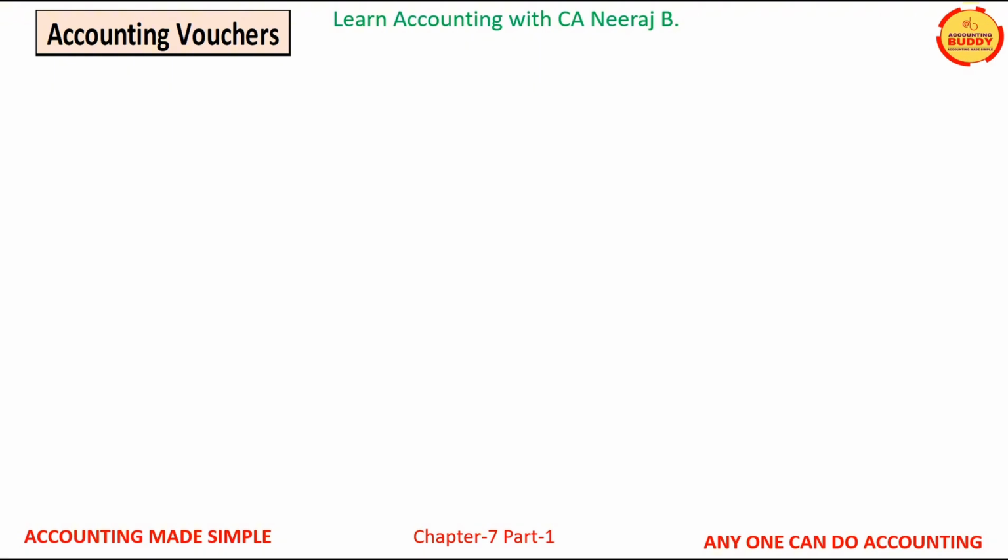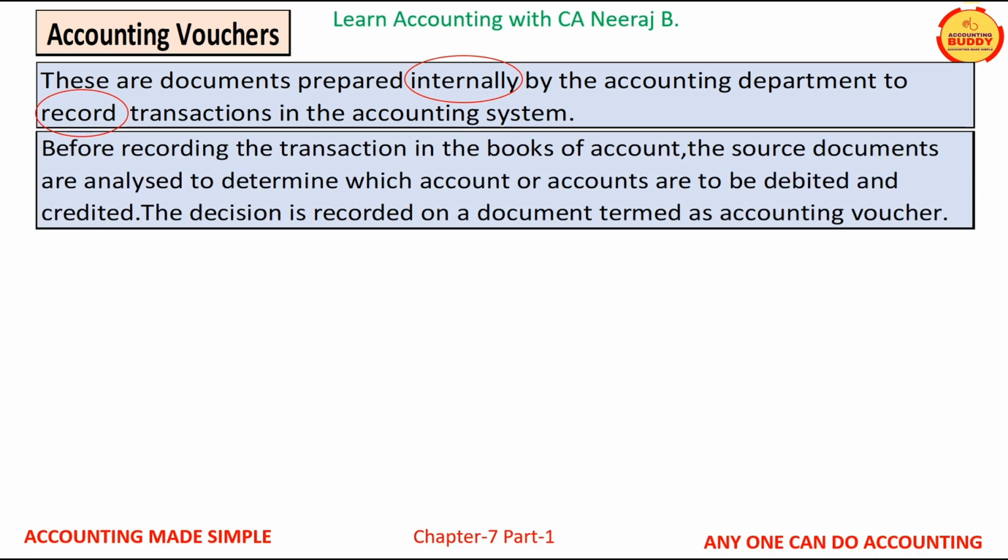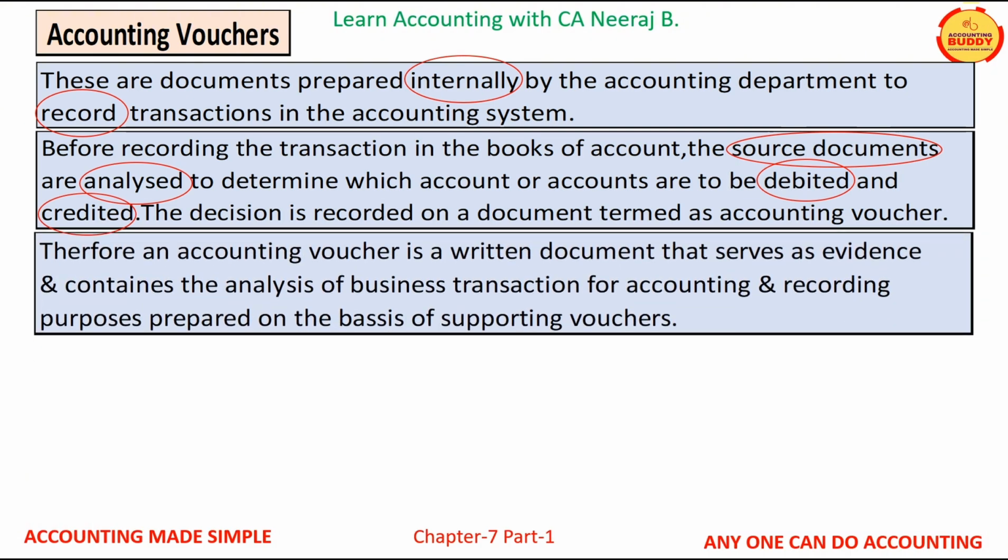These are documents prepared internally by the accounting department to record transactions in the accounting system. Before recording the transactions in the books of accounts, the source documents are analyzed to determine which account or accounts are to be debited and credited. Therefore, an accounting voucher is a written document that serves as an evidence and contains the analysis of the business transaction for accounting and recording purposes and is prepared on the basis of the supporting vouchers.